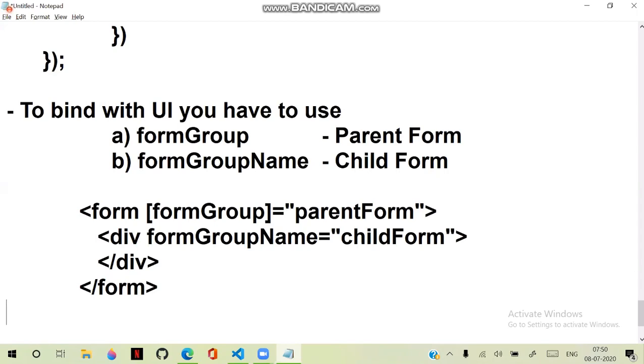In account details, they will give you personal details, address details, password details, categories, and you can update only a specific category. You don't need to update the entire form every time. So that is possible by using this type of approach. We will see how we can configure.